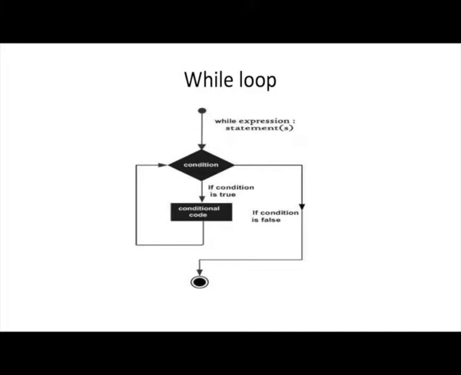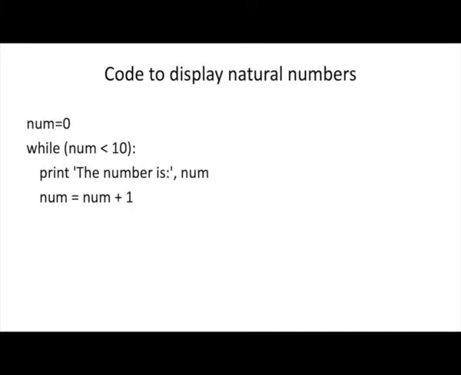The syntax for the while loop in Python programming language is as follows: while followed by an expression and a colon, then indentation of statements, a single statement or a set of statements. Here the statement or set of statements may be a single statement or a block of statements and is to be written with indentation. The condition may be any expression, and true is any non-zero value.